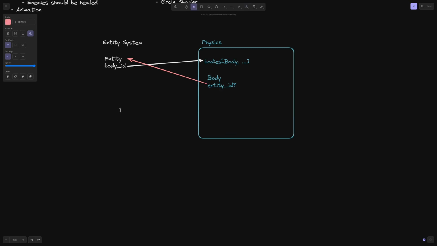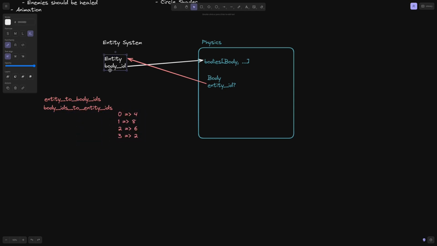So you've got some kind of map of entity to body IDs, and here you just have a series of IDs, let's say 0, 1, 2, whatever, and then they will map directly to the body IDs, arbitrary numbers, because once the bodies are not used, they become inactive and they can be reused without changing the array. Alright, and then you have a body IDs to entity IDs mapping as well. So this could be an array, this could be arrays, or they could be hash maps. But yeah, basically they would work like this.